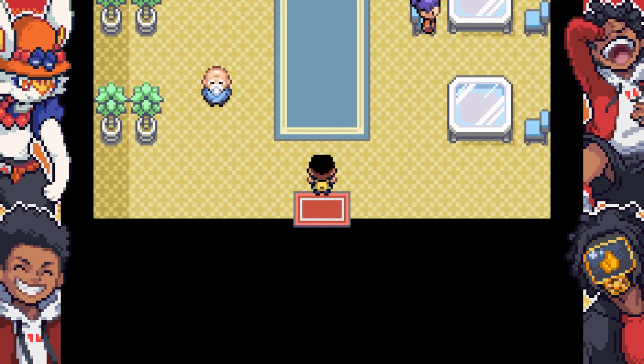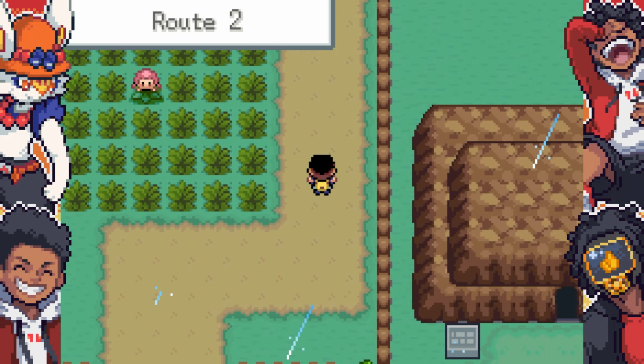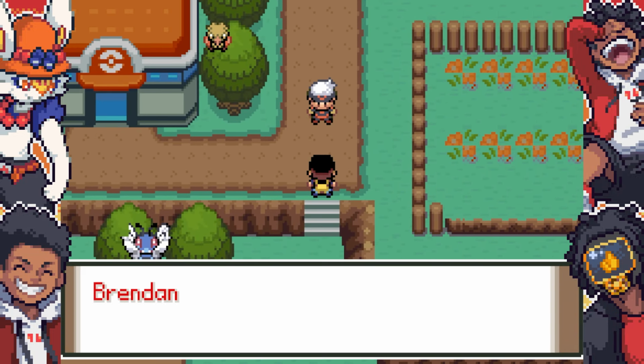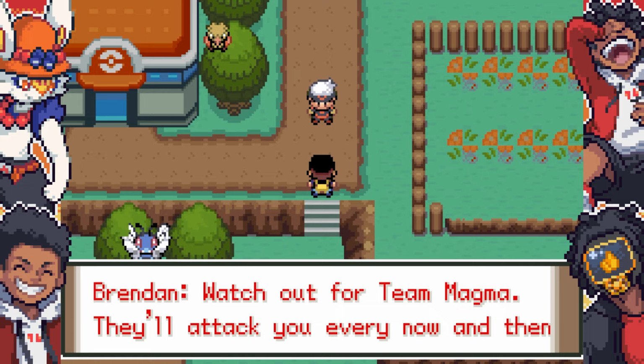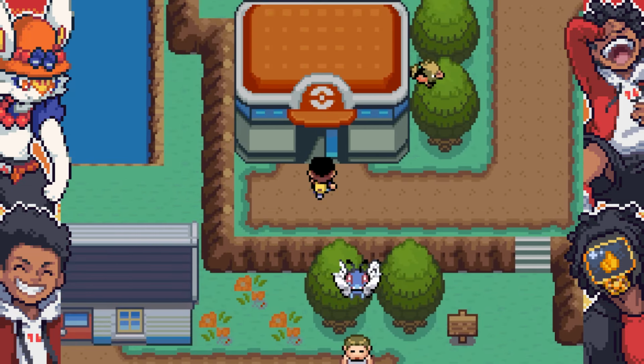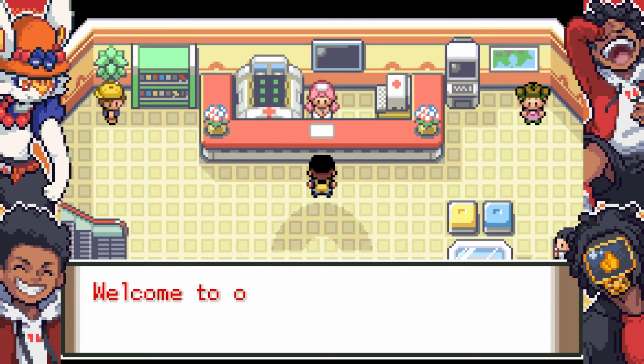Interesting. This game has a very interesting little startup. Hello. Huh? You! Watch out for Team Magma. They'll attack you every now and then. I'll be around. See ya. No, wait. It's like our character doesn't know what's going on. I'm in the same spot as him. I have no idea what's happening.